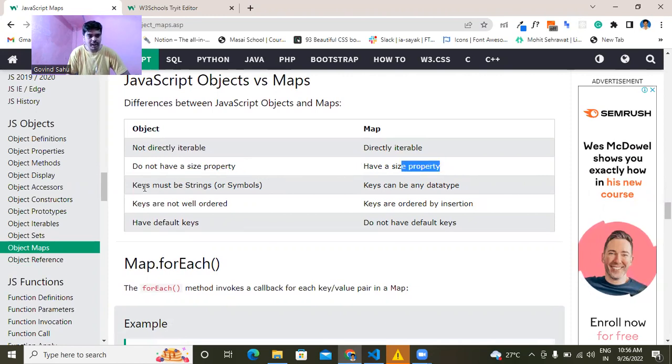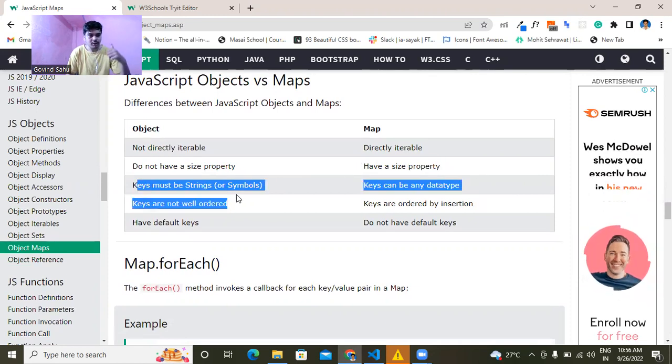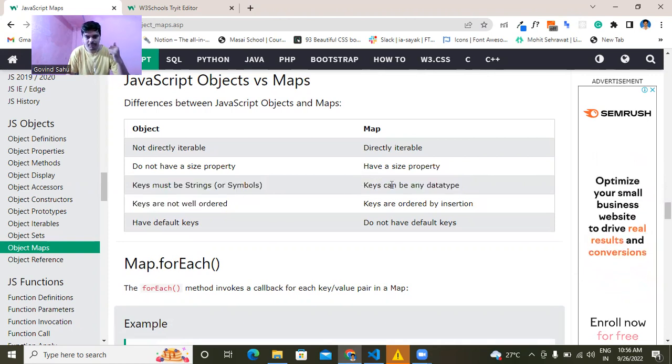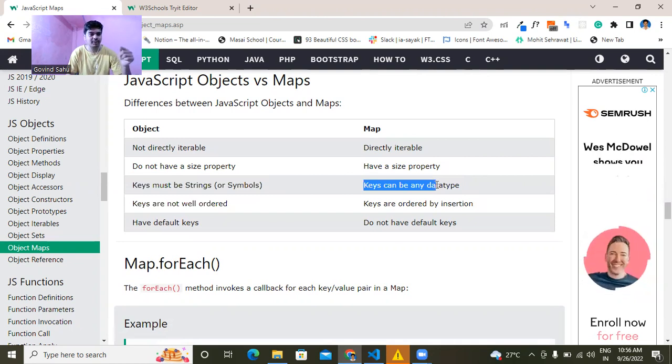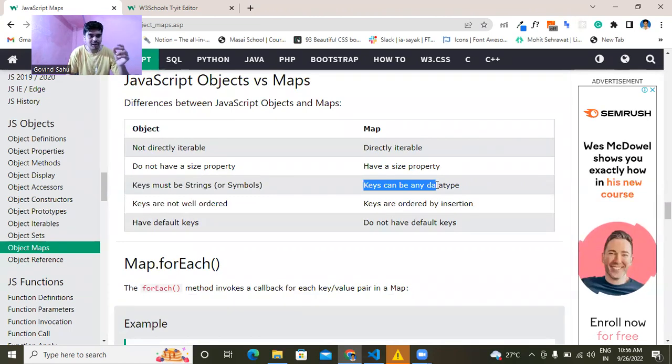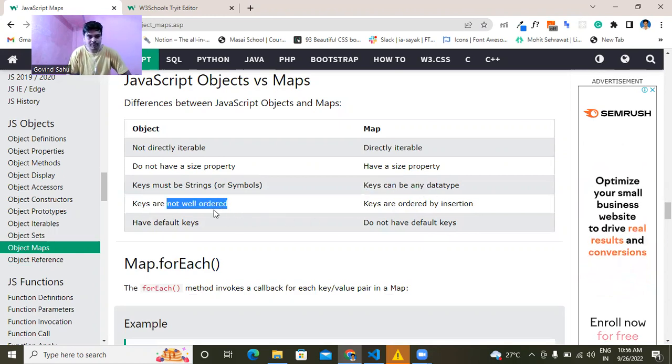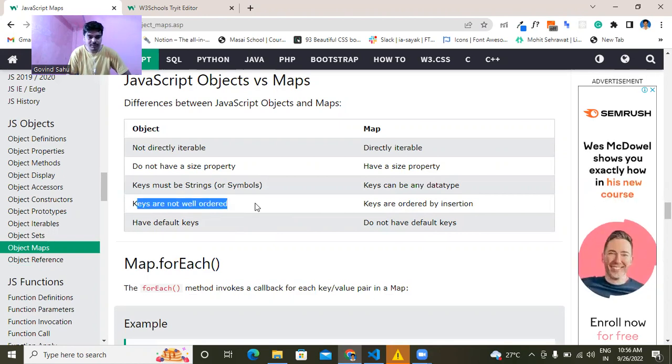In an object the key must be a string or symbol, but in a map a key can be any data type like number, string, boolean, symbol, any type. Even an object can be a key in a map. So this is the main advantage of maps. In an object keys are not well ordered, but in maps keys are ordered by insertion. An object has default keys; a map does not have default keys.